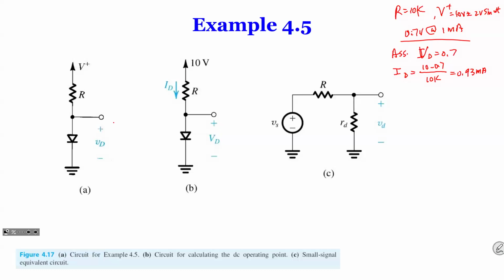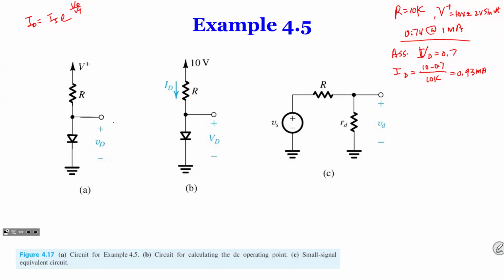But if you are not happy, saying, well, it's not exactly 1, so I have to go back and use the equation like what we said before. The equation is ID equal to IS e to the power of VD over VT. You can do that, but you're probably going to be fine that the voltage drop is 0.697 or something like that, and the current is going to be close to 0.935, something like that. So basically, the 0.93 is close enough. But if that ID becomes like 2, 3, or 5 milliamps, you have to be very careful because that is too much difference from 1 milliamp. The voltage drop starts to change.